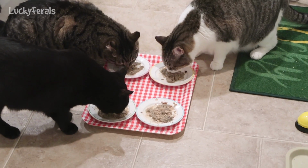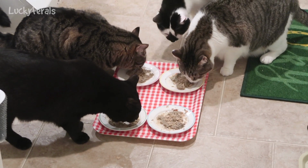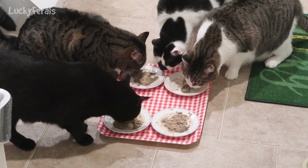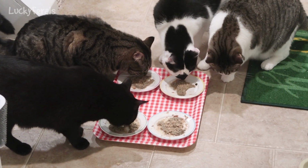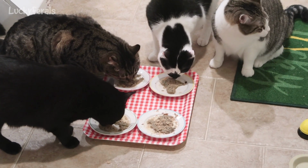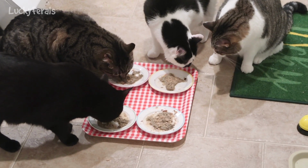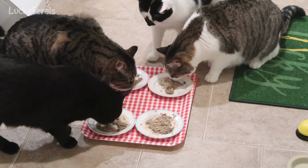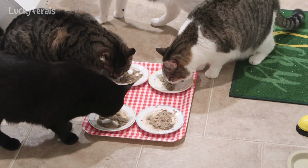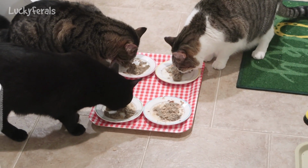Okay, so the cats were just fed the first half of their dinner. They already had an appetizer, and now they're eating dinner. They're each getting one of the primal raw chicken nuggets for dogs with some of the freeze-dried primal raw rabbit nugget on top as sprinkles. The only way I could get them to eat is by putting the rabbit sprinkles on top. Splash just pushed his way into Stella's plate, and Stella wants to finish her plate. Splash can come over here and eat next to Boo, but right now he's just wandering around.